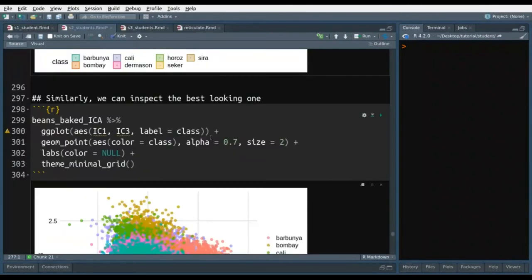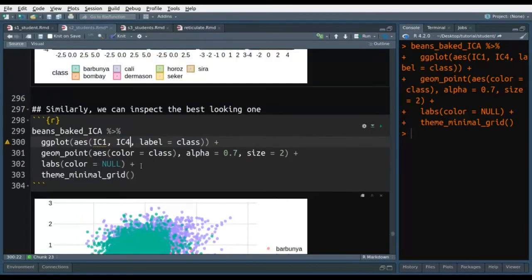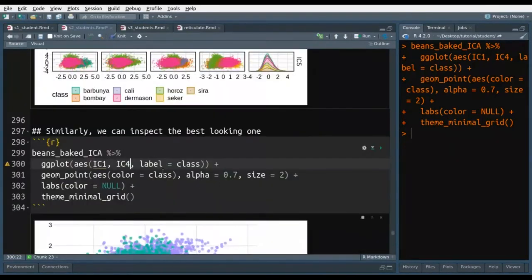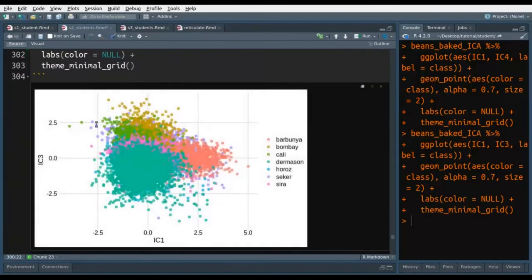Okay, so we were looking at the components and we can see what they look like and if we can distinguish between them. So 1 and 3, or maybe 1 and 4. It's really going to depend on the zooming in and on what you choose. You can see that it's not clearly separated. It kind of just looks like a blob.